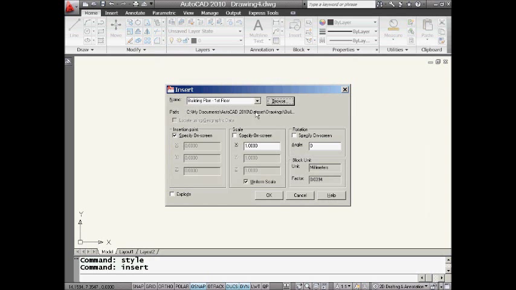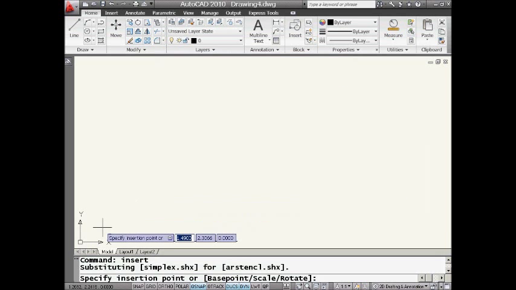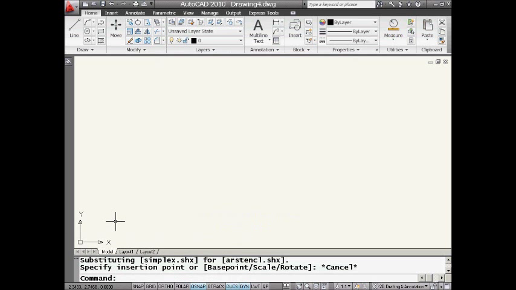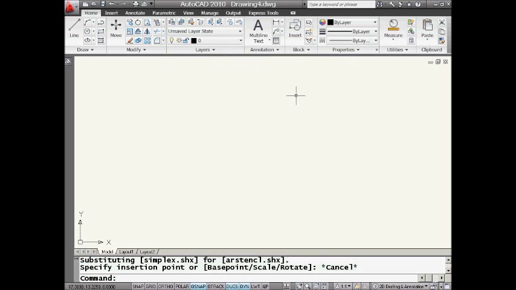And from this point, I'm just going to hit OK. But when it asks me to specify a point on the screen, I'm not going to pick. I'm going to hit Escape, which makes it kind of look like I canceled out of the whole command, so technically nothing should have happened. However, not the case. I want you to notice as I move my cursor up here, I have all kinds of new layers. Those all came from that drawing file that I kind of inserted, right? We didn't insert it all the way, but we inserted quite a bit of information in there.